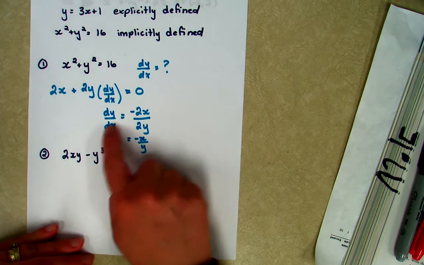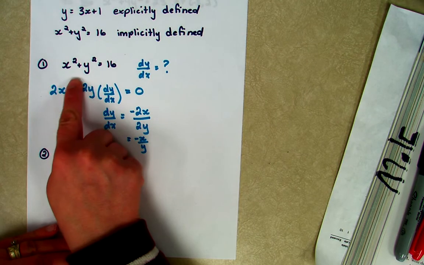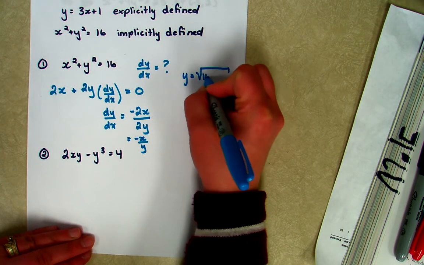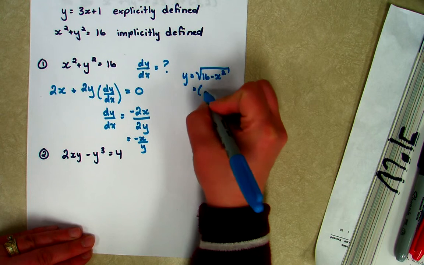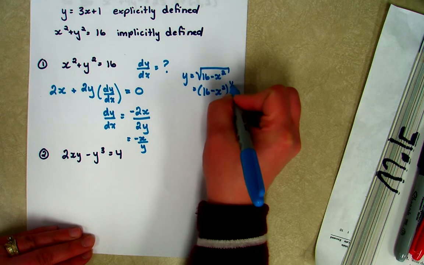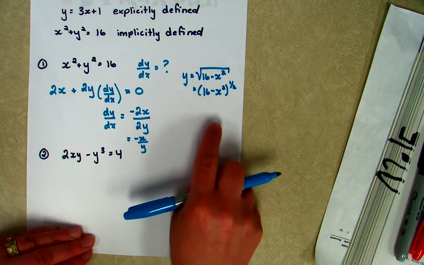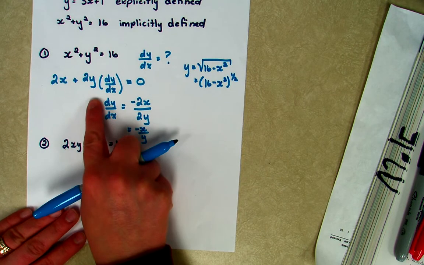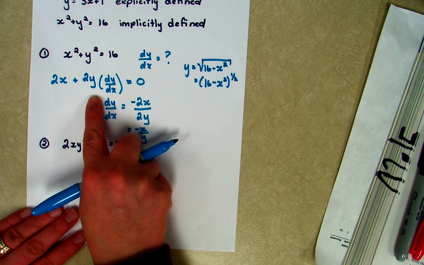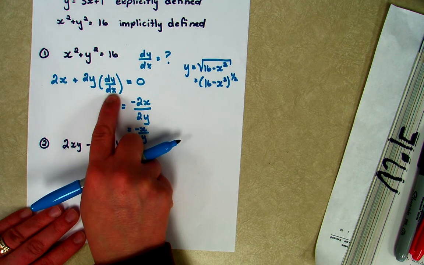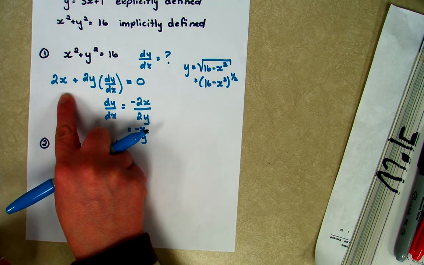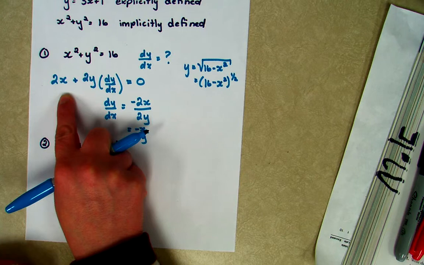So in the long run, this is a lot quicker and easier than isolating y first and having y equal to the square root of 16 minus x squared, which you would have to think about as 16 minus x squared to the 1/2, then using power rule and inside rule. It's a little bit more difficult. This is not too bad as long as you realize when you differentiate y or anything with a y, dy/dx comes into play. The reason we don't have to worry about it when I'm differentiating x is that if I'm looking at how x is changing with respect to how x is changing, it's always going to be 1.